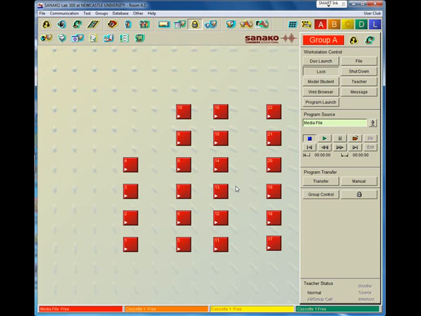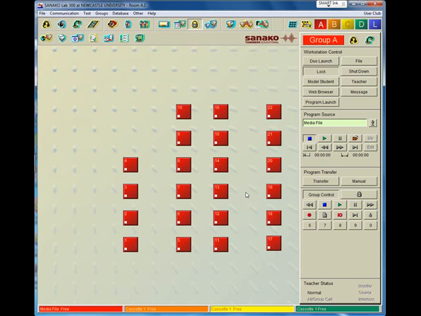If that's something you didn't want to happen right away, you can quickly select Group Control and press the Stop button, and we're back into stop mode again. Remember though that you will need to rewind to get it back to the start for the students. And there we go. Students can now either press play themselves, or you can always start them playing all together again using the Group Control Play button.